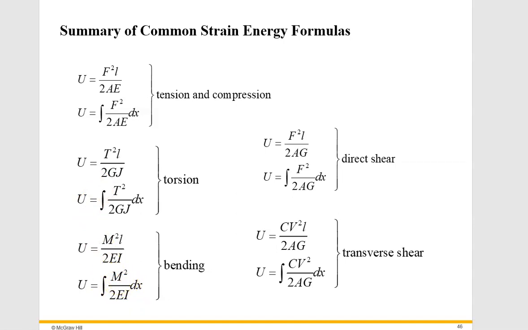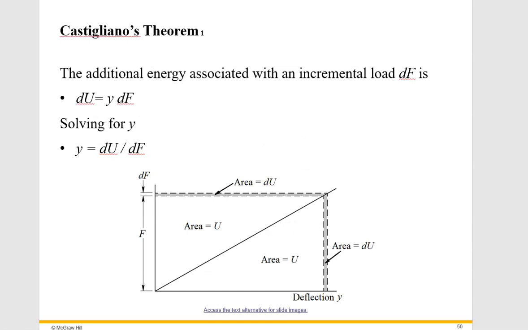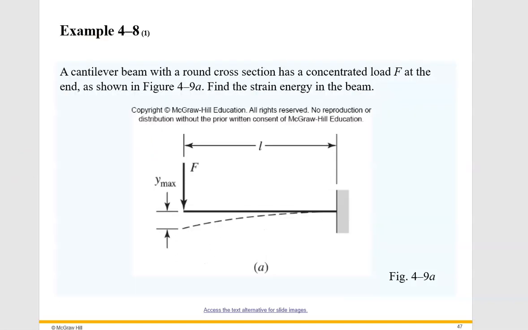And the reason we want to do that, and I'm just going to jump down to Castigliano's theorem, is that the derivative of the strain energy with respect to the force of interest is the deflection due to that force. And so if I can describe the energy due to a cantilever applied force, or if I can describe the energy due to a distributed loading across a beam, whatever it might be, I can then take the derivative of the energy with respect to that force and solve for the deflection.